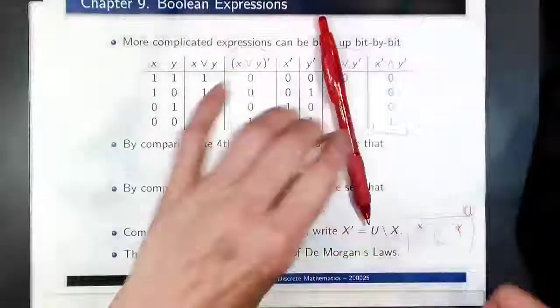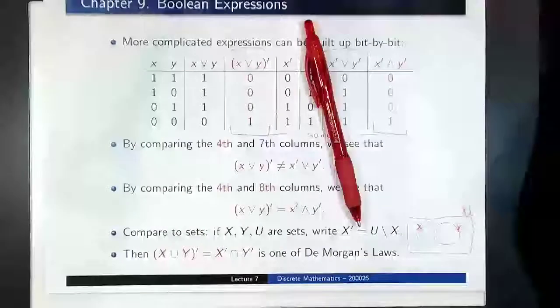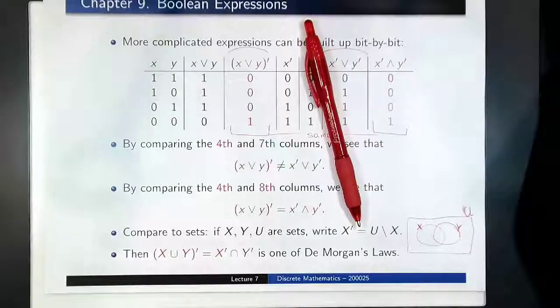Now, this is not just for now. X dash is used in some textbooks as the complement of X in U. It's a notation that is used. Unfortunately, there are several different symbols used for the complement of one set in a universal set, and that's a bit annoying. You might pick up another book and find there's a different notation. It's happened because logic is so useful in so many different areas that it's grown up in different areas with different notation, and that's a pain we have to deal with.